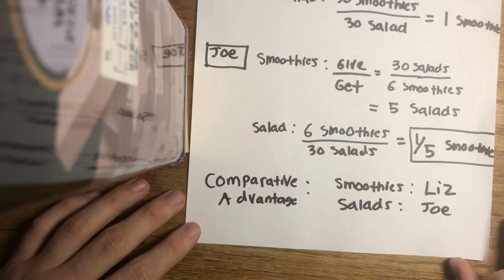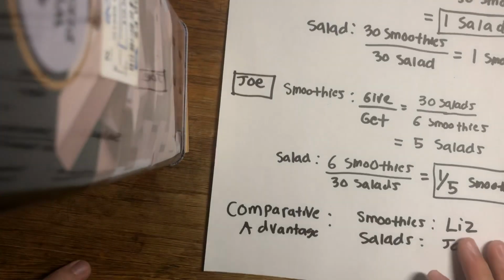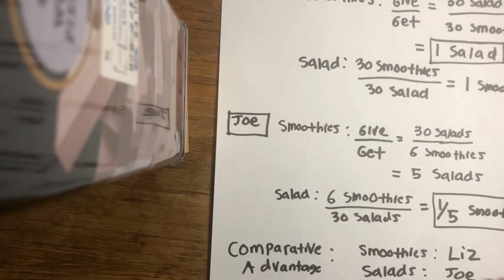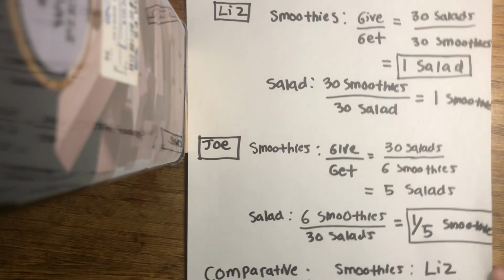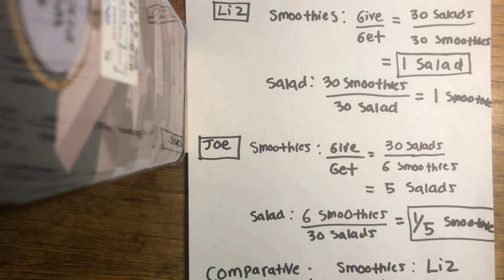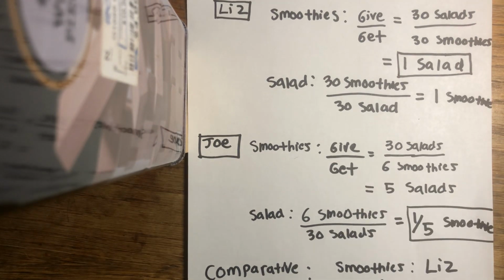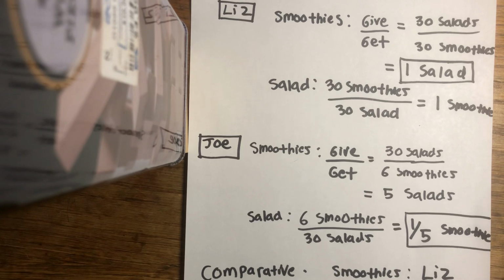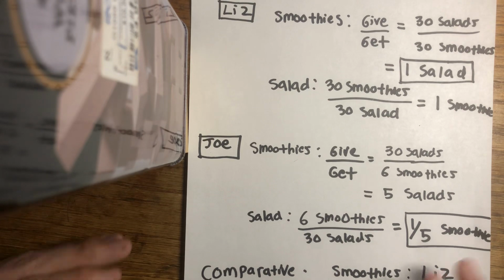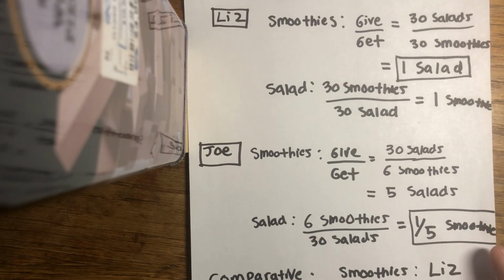As we do more examples in class, you're going to see a theme. When it comes to comparative advantage, mathematically, it's impossible for someone to have the comparative advantage in both goods. No matter how you calculate it, one person will always have the comparative advantage in one good, and the other will always have the comparative advantage in the other. And this establishes the theory that there are gains from trade, because no matter who you're trading with, there's always someone who has one comparative advantage and someone who has the other. It's never the case where one person has the comparative advantage in both goods.